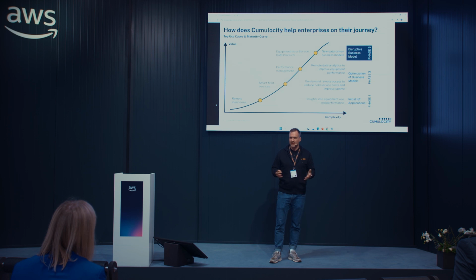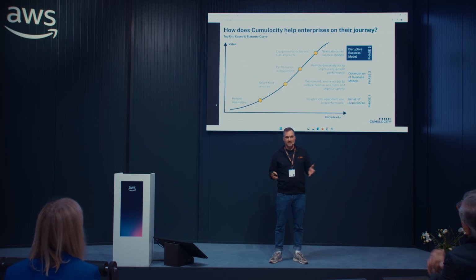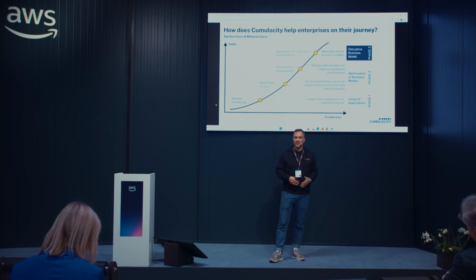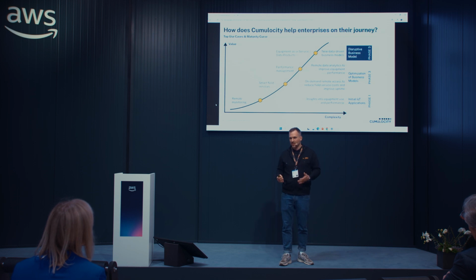Another use case is Schindler, for example, elevators. They are managing their fleet of elevators with Cumulocity, and then they become aware when they have to send out their field technicians. For example, they are doing software and firmware updates for elevators globally, and by that they are saving a huge amount of money because they do not have to do it manually. They do not have to go to the machine, to the elevator, to the turbine, or to the conveyor belt, put in a USB stick to update the software.